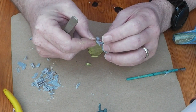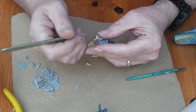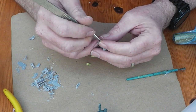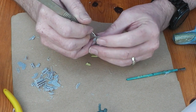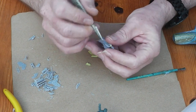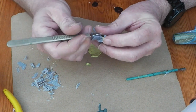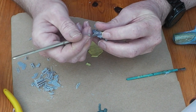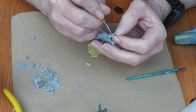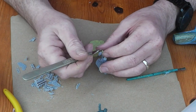Oh, so tiny to work with, so let's get this to stick. And we'll just crunch this in a little bit. It's very small, quite hard to get it to hook. You almost want to run it down the back, like that. Sweep that out with some water in a minute. So do that. You've got to build some sort of creature's face. I'm going to be able to do with this. I think this might be a little bit pushing me luck.